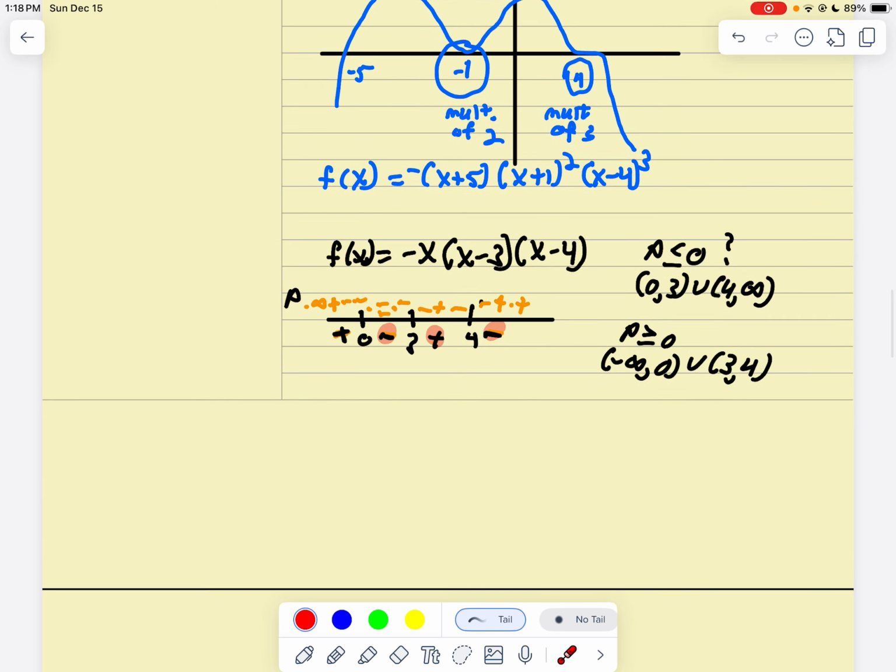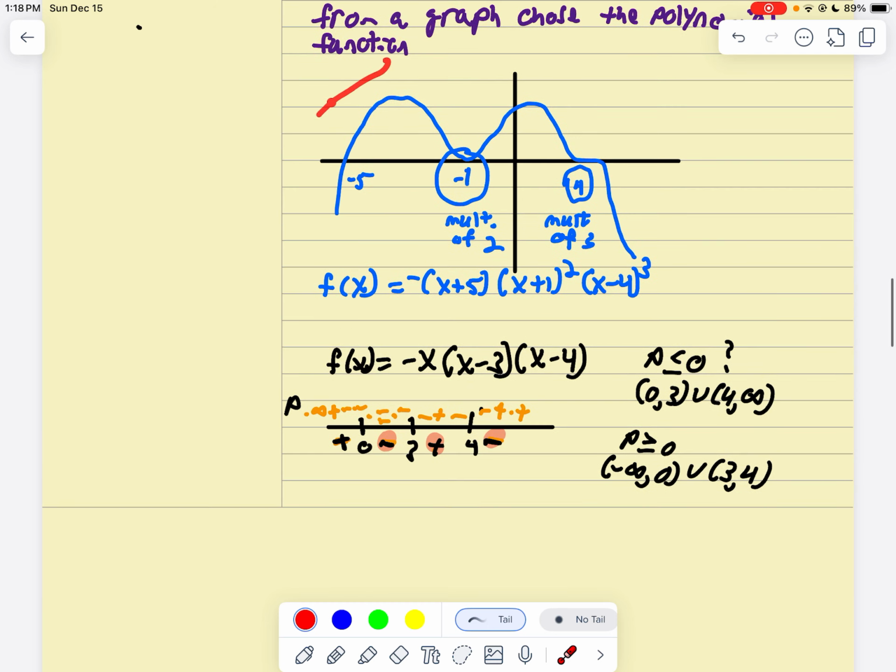All right. One of the questions will be given, I think you have a couple of these. I think you have a couple of these too. All right. So another one that you might have a couple of is given a factored polynomial. Can you decide when is f of x negative, when is f of x positive?